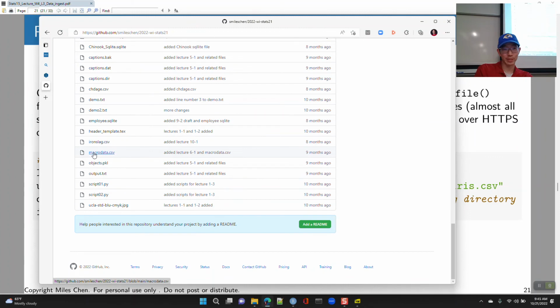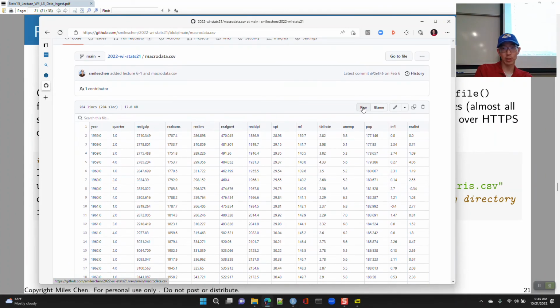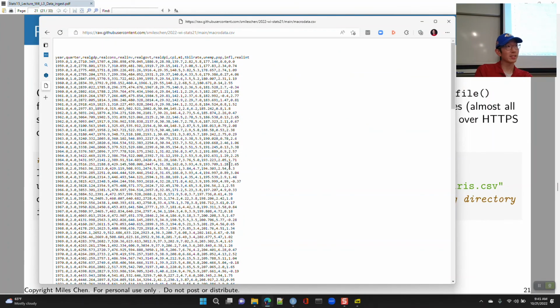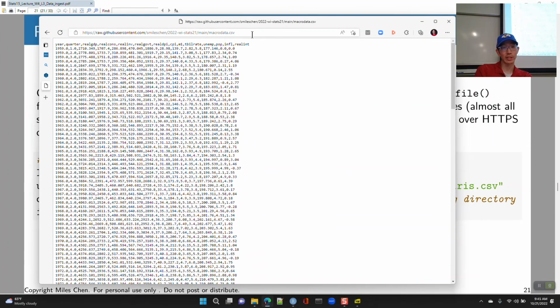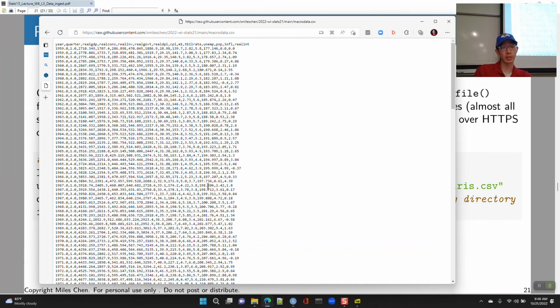Here I have a CSV file, and this is what it looks like. And if you click raw, it looks like this. Let's say you wanted to work with this. This is the CSV file directly, and you can work with it. Yeah. Okay.